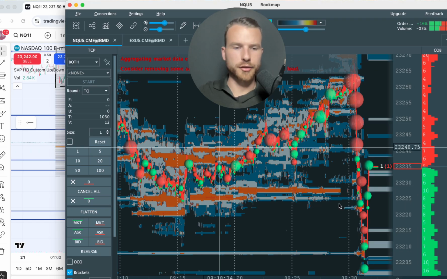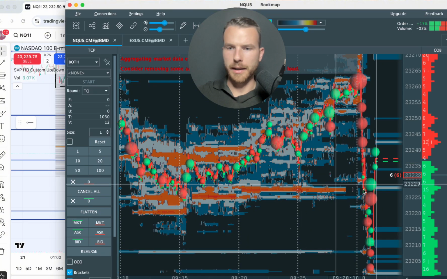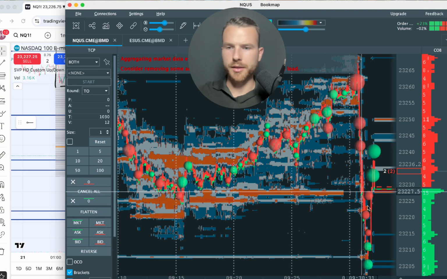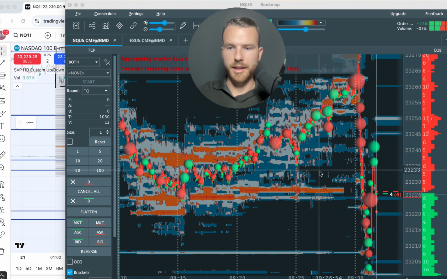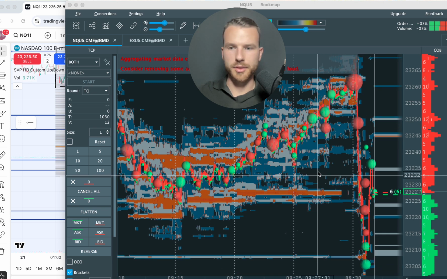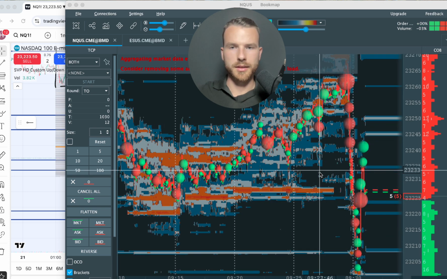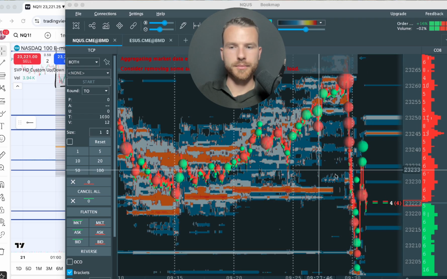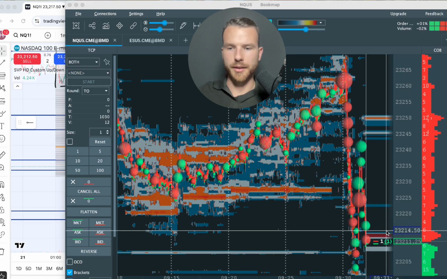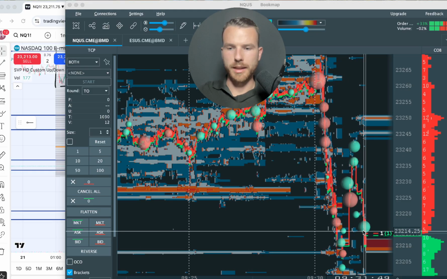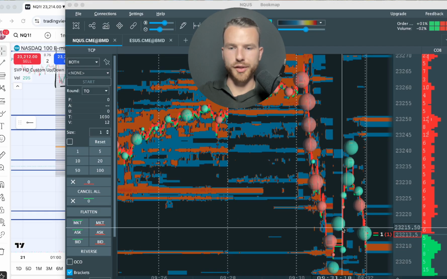Market is super fast right now, so we have a lot of data to work with here. My internet connection here in Germany, where I'm at right now, is not the best, to be fair. So gotta give this a second. Yeah, this is extremely fast right now, so gotta wait. There we go, got the data together now. I'm gonna zoom in a bit so I can be a bit more precise with my entries.